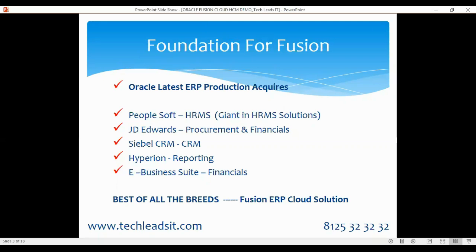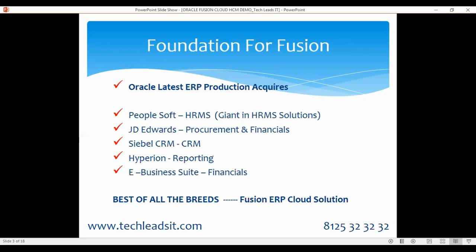So what they have done is, PeopleSoft is good for HRMS, so they have acquired all the features of PeopleSoft and made HCM, as well as JD Edwards and CRM. And if you see financials, if you already have hands-on experience in Oracle financials, it almost looks similar in Fusion. If you have hands-on experience in PeopleSoft, it almost looks like PeopleSoft. Fusion HCM means they have acquired all the best properties of the applications and made a different application. That's how Fusion came into the picture.